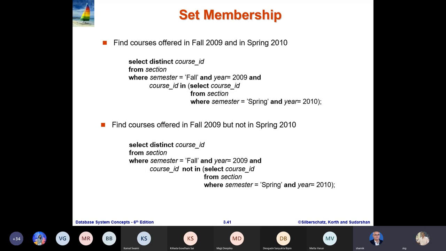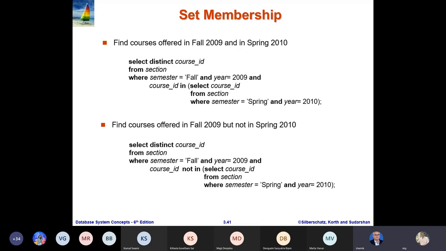Select distinct course ID from section where semester equal to fall, year equal to 2009 and course ID in another select statement which returns course ID from section where semester equal to spring and year 2010. Definitely we may have other ways of constructing the query, but here, just to explain the use of subqueries, we are using this type of construct.